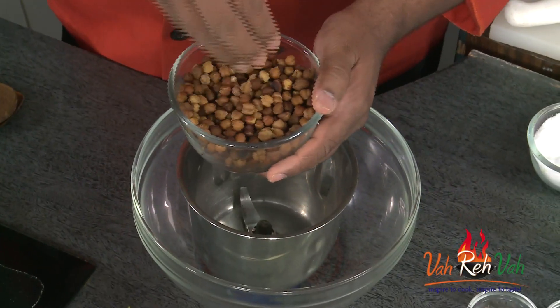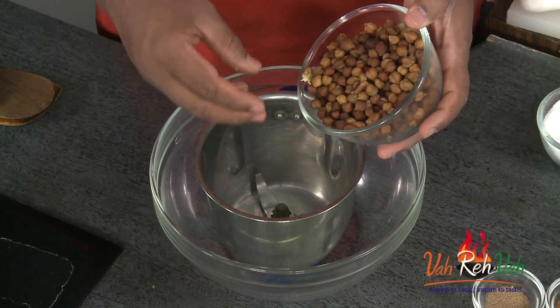First I'm going to show you how to do the outer coating of this kebab. The outside is going to be a nice powerful chana dal which has been soaked and boiled with a little bit of salt. We're going to put it in a blender and make it into a nice powdery kind of thing. We're going to cover the cheese with this, so here is kala chana — that is the desi garbanzo.